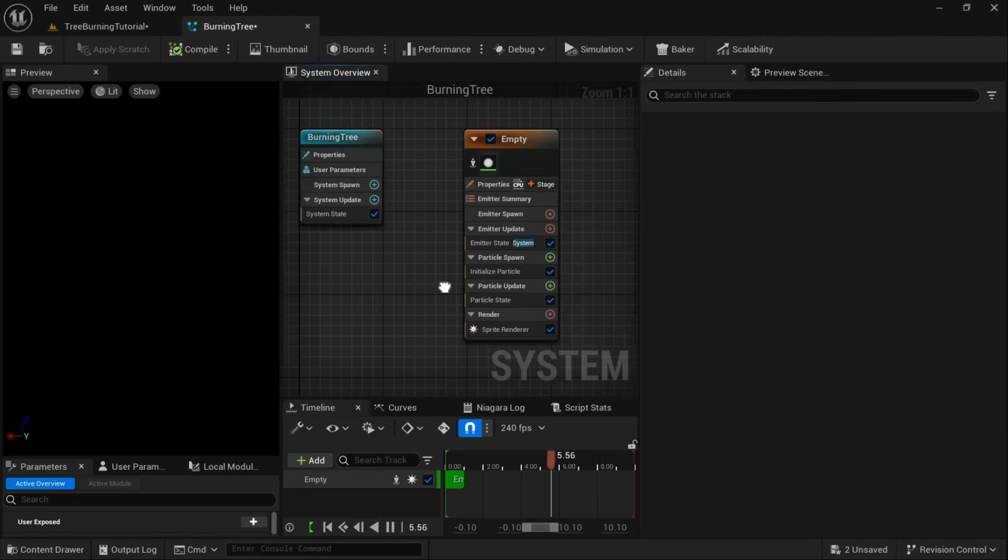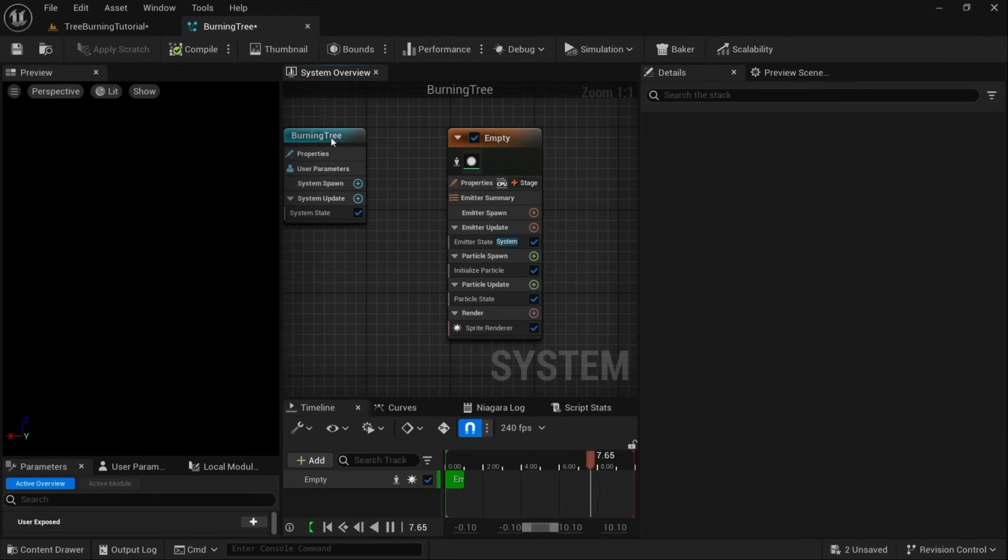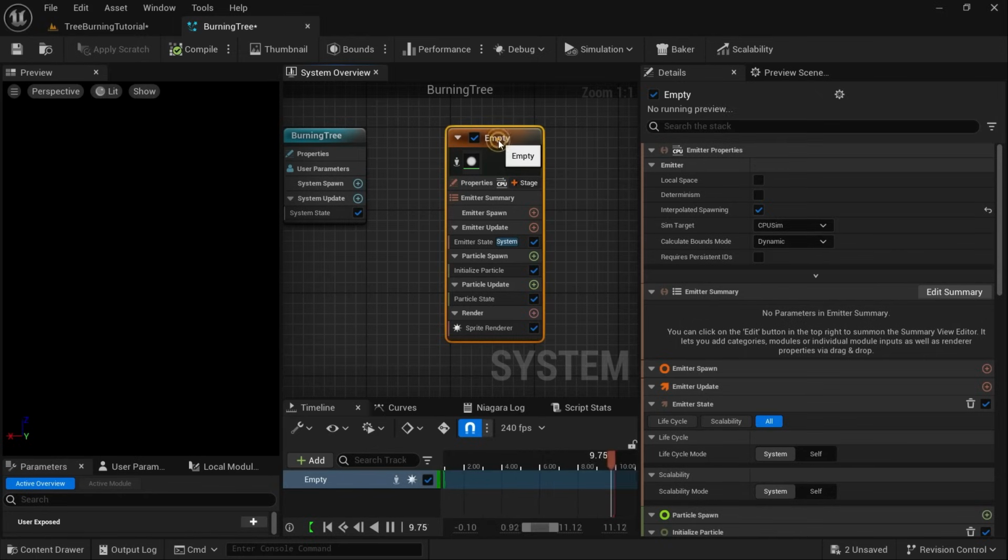As you can see here, we have an empty emitter and we have our Niagara system here. Let's first rename this to tree emitter. Now I want certain particles to emit out of this tree so I can create the fire effect. So this is divided in two stages here. First, we need to emit some particles out of our asset, which is our tree, and then from those particles we need to create smoke and fire for that burning tree effect.